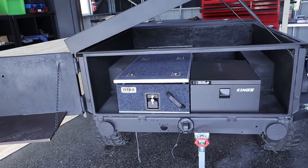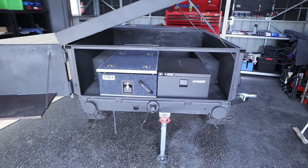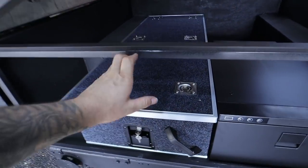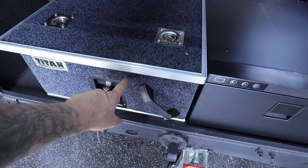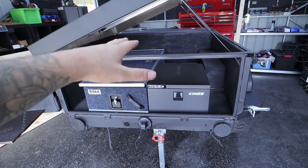But what I am planning on doing, I have a roll of carpet just over there. And what I'm actually planning on doing is getting rid of this top. I'm gonna peel the carpet off the front of this and actually put my carpet on so it's all uniform. And we're gonna make a false floor.